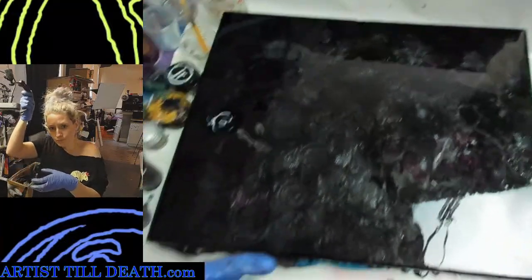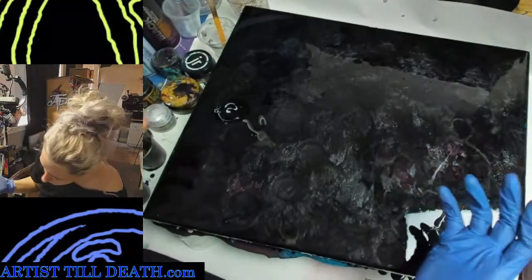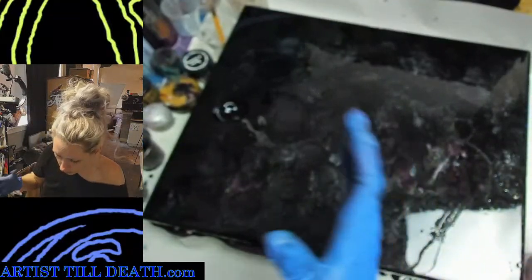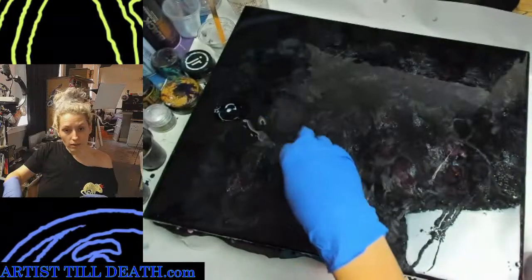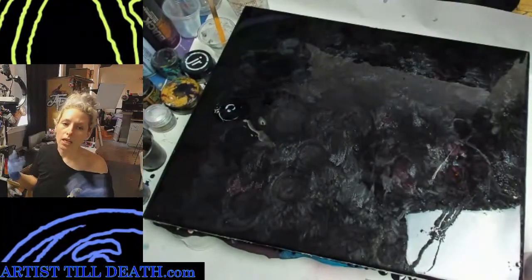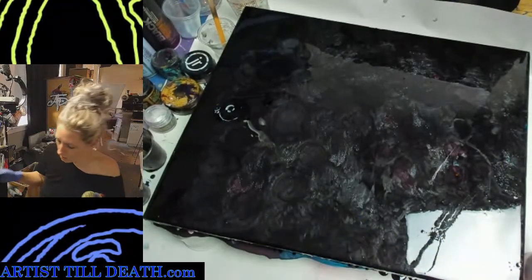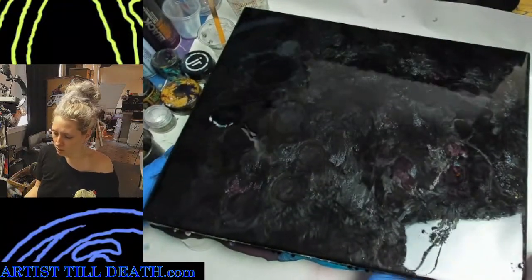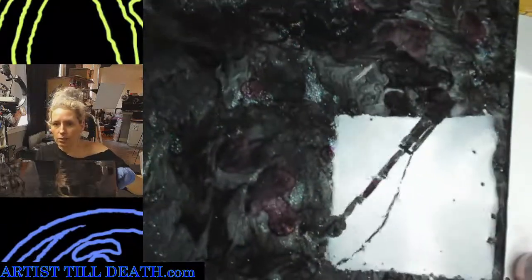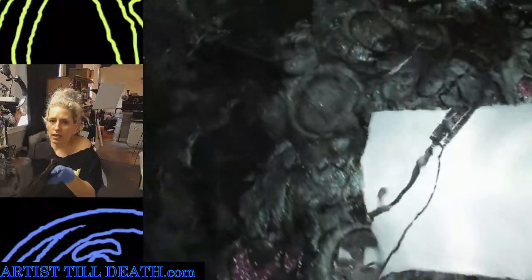So I will have to wait and bag it again and then spritz the alcohol on it again in a couple of hours. Anyways, so that is where we're at with that. This side has the plum spritz on it. This side is just regular alcohol.